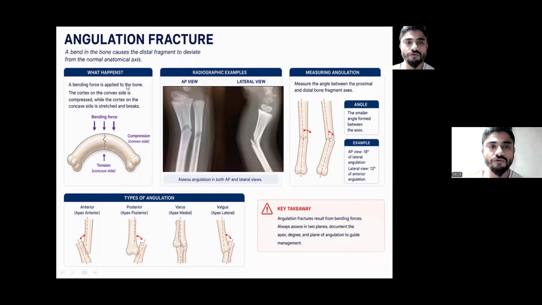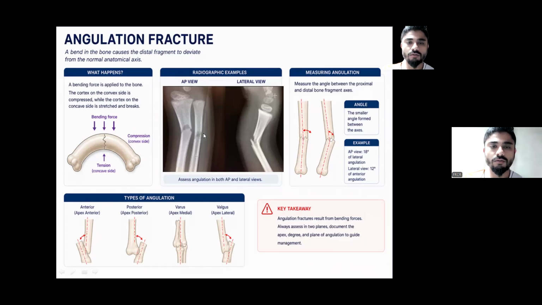We are going to mention angulation separately while we are describing a fracture, because if the fracture is angulated, that is the situation where the orthopedicians are going to fix the bone. Whenever they see any angulated fracture, that is a surgical candidate for them. So if you see a bend in the bone that causes angulation at the site of fracture, then you have to label it as an angulated fracture.